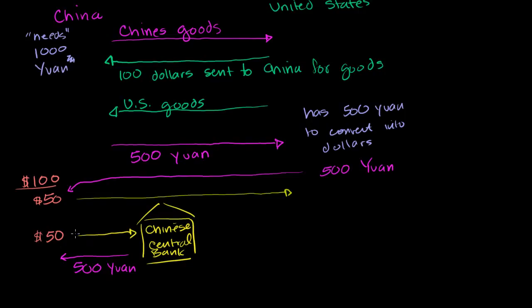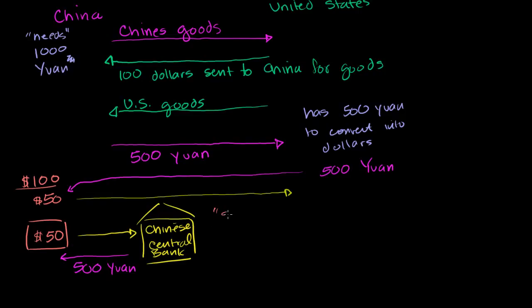I drew it a little bit different. All I'm showing is to make up for the lack of supply of won. They needed 1,000 won. There was only 500 won to convert. In order to make that up, the Chinese central government prints the extra Chinese currency and buys dollars with it. So it's essentially sucking up the excess dollars, right? This was excess dollars right over here, so that the dollar does not weaken.